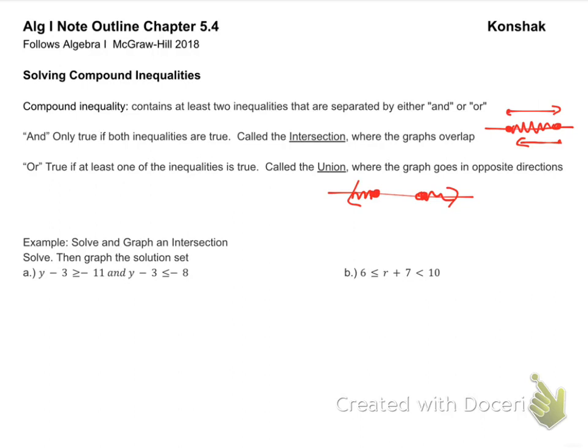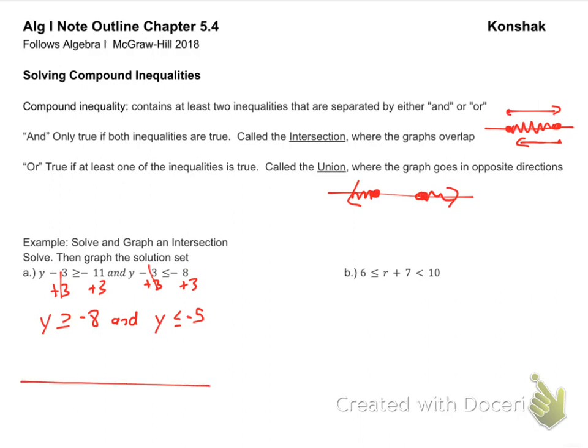So here we go. The first problem is an and, so therefore you have to be where they're both, where they're going to overlap. And the second problem there is also an and, just set up slightly differently. Here's the cool thing. If I'm given two inequalities, I am just going to solve them separately. So I'm going to add 3 to get y by itself. So y is greater than or equal to -8. Going to bring the word and along for the ride. Oh, here's a cool thing. I just have to add 3 again because I got to get y by itself. So y is less than or equal to -5.